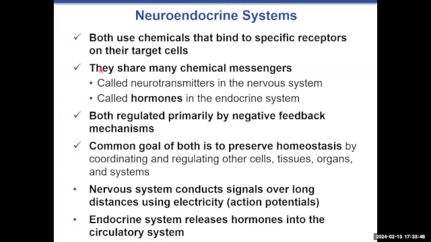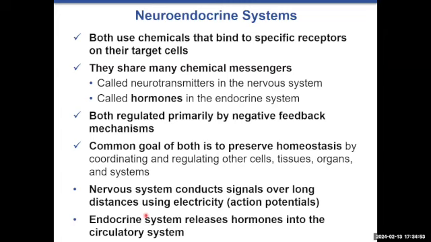Now, the endocrine system is a little bit different. Its responses to stimuli are going to function over hours, over days, or even weeks. Some of those responses can be very quick, and some can be very slow. So we generally say that the nervous system uses quick electrical signals, and the endocrine system is a lot slower. The endocrine system is going to be using chemicals. It's going to be using hormones. That's the name of the special chemicals that the endocrine system uses.